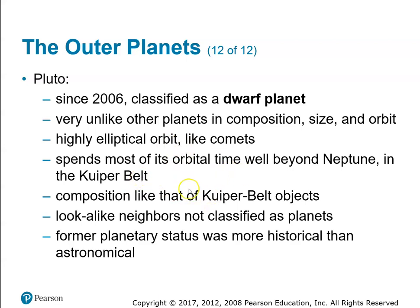All right, so there's this new region beyond the orbit of Neptune called the Kuiper Belt. Again, Pluto is the largest of the Kuiper Belt objects, and so it was reclassified as a dwarf planet. Not all Kuiper Belt objects are dwarf planets, but Pluto, of course, is a dwarf planet, and we've actually visited Pluto in, I think it was, 2016. The New Horizons spacecraft passed by Pluto. It was just a flyby and took pictures of Pluto and Charon.